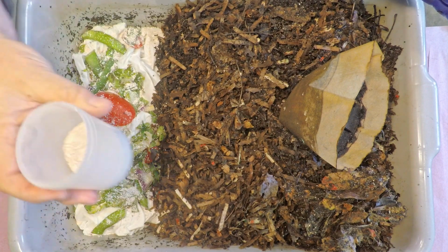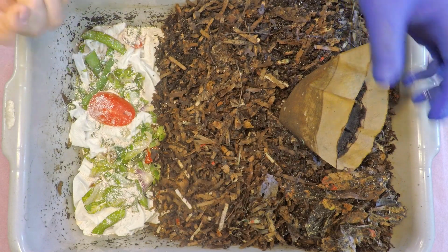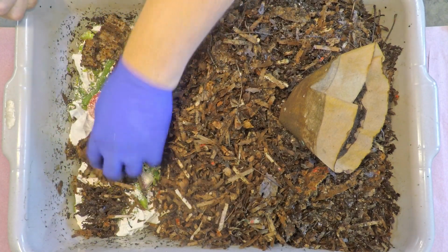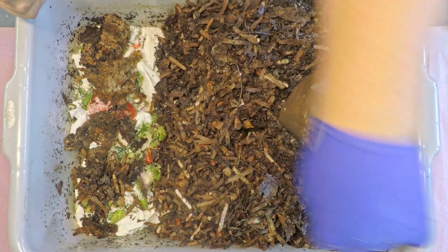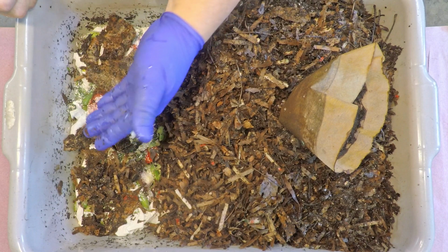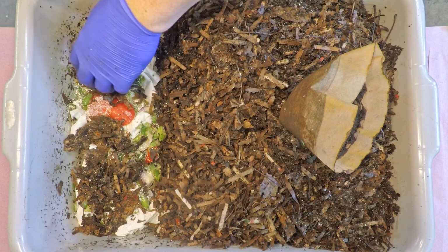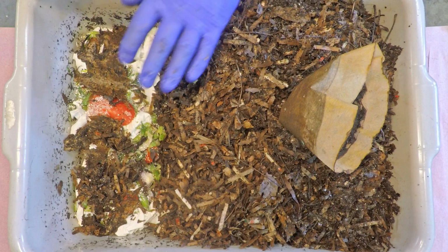Some people use rock dust or crustacean shells or whatever they might have laying around that seems suitable. So it doesn't matter so much as long as it's a tiny particle size material, small enough to fit into the mouths of the tiny worms. And then they get it down into their gizzard, and it helps with the digestion of the foods that they're consuming. So I just returned some of these old pieces of paper that were down within the bin on top of the foods. We put in grit.